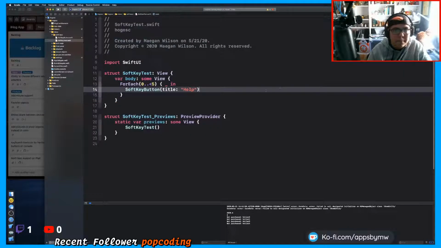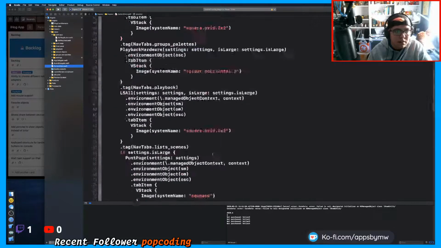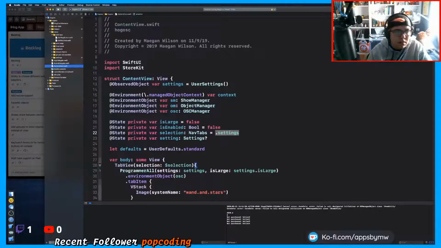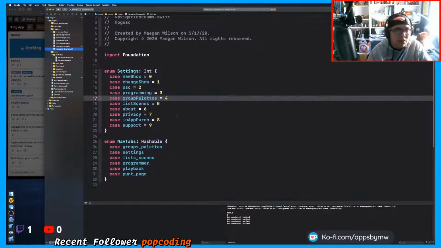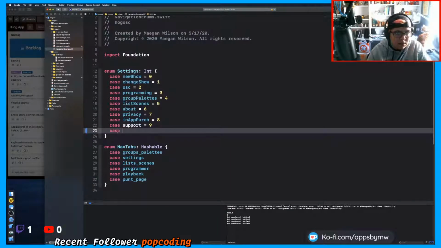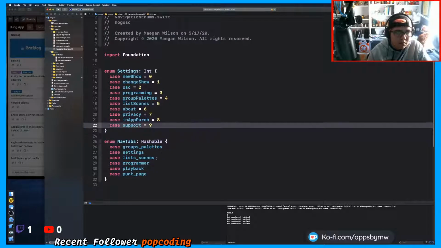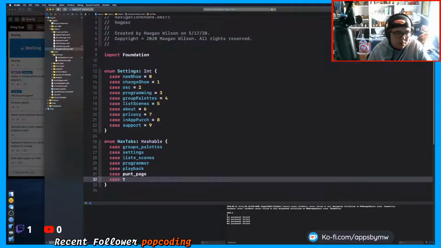Yeah. Okay, great. And we're just gonna add it here to navigation enums, case test.